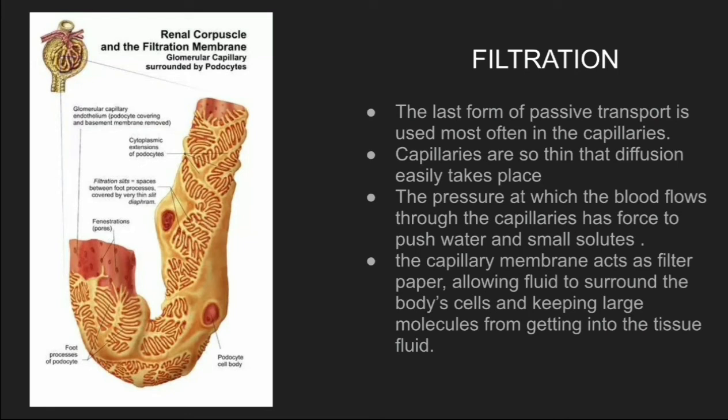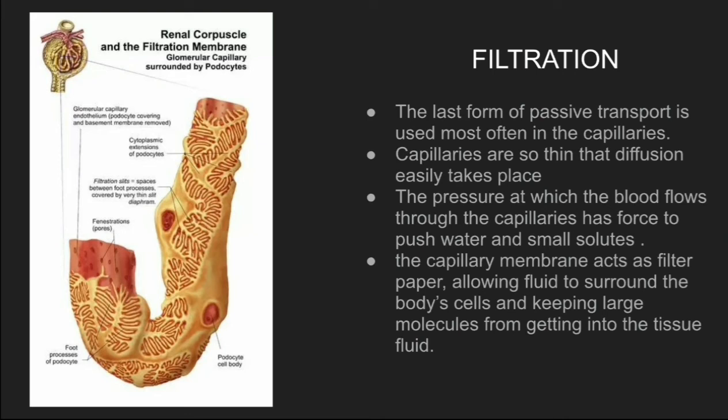But remember that animals have a blood pressure. The pressure at which the blood flows through the capillaries is enough to push water and small solutes that have dissolved in water right through the capillary membrane. So in essence, the capillary membrane acts as a filter paper, allowing the fluids to surround the body cell and keeping large molecules from getting into the tissue fluid.